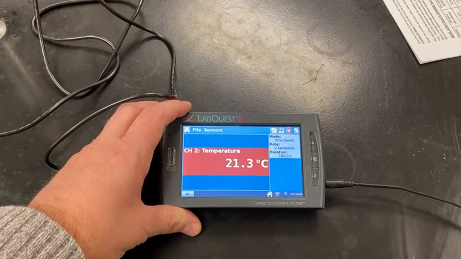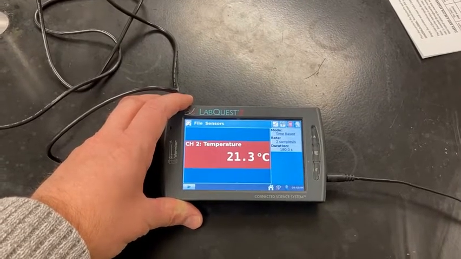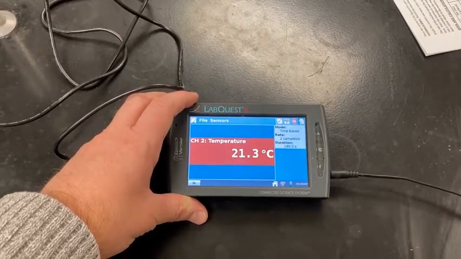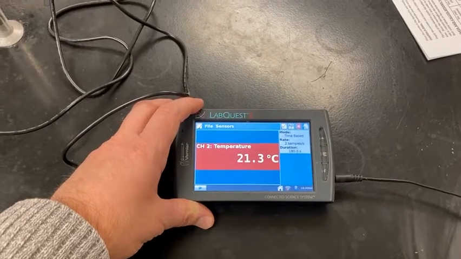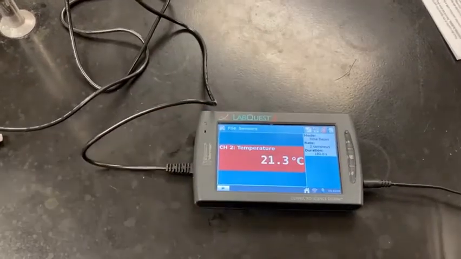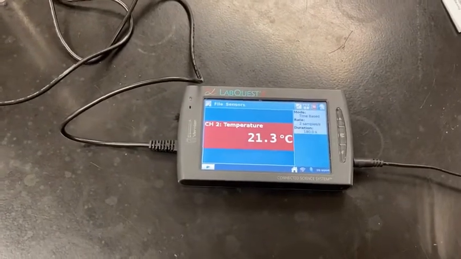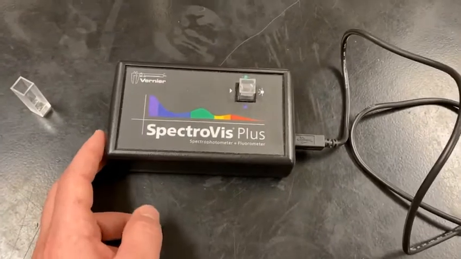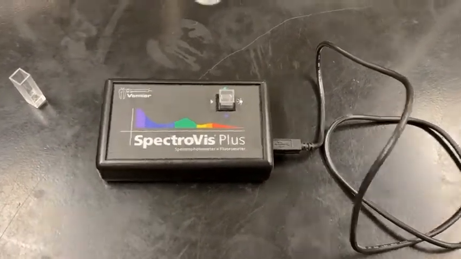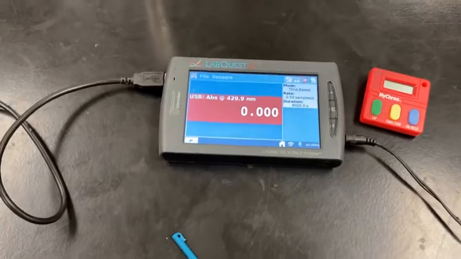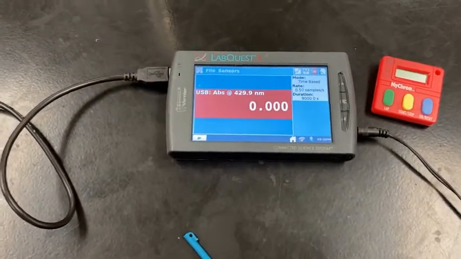Let's go to lab. So first off, the first 4 solutions we're testing, the mixtures, are all going to be at a room temperature of 21.3 degrees Celsius. Not that that's really important right now. We'll see that more in part 2 of the lab. But that is the room temperature at which these mixtures are going to be. And I have set up a SpectroViz and calibrated it with a blank. And right now we have 0 absorbance because we have just distilled water in there.